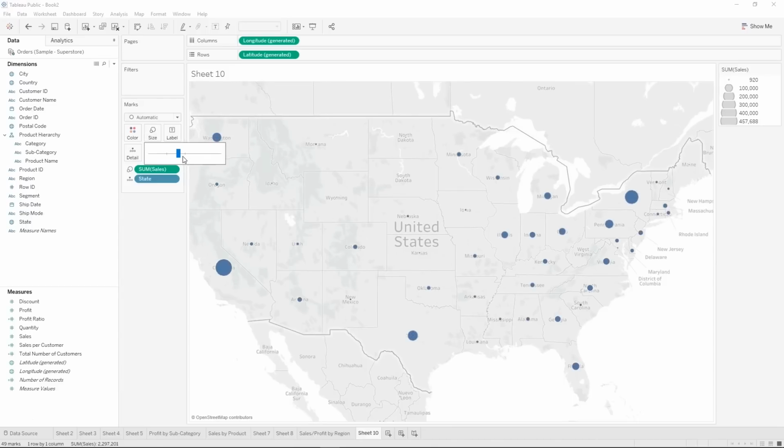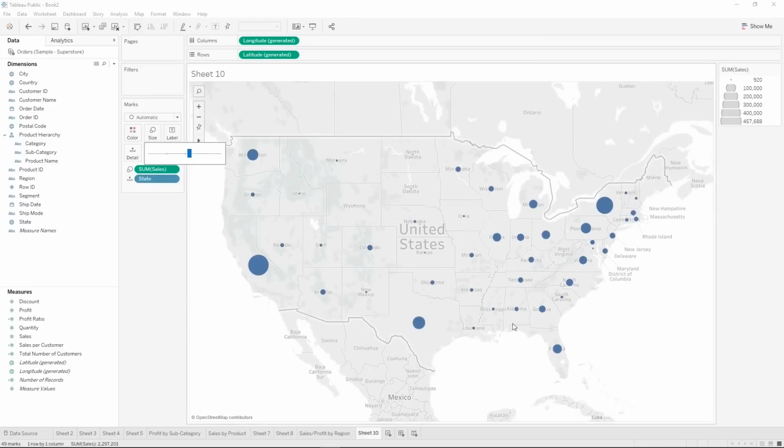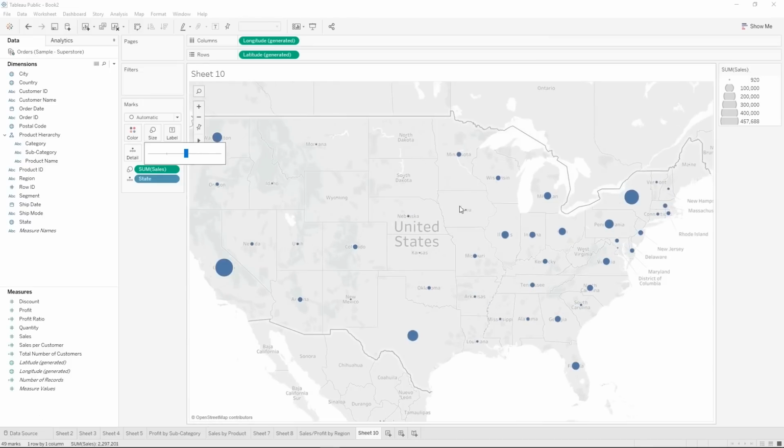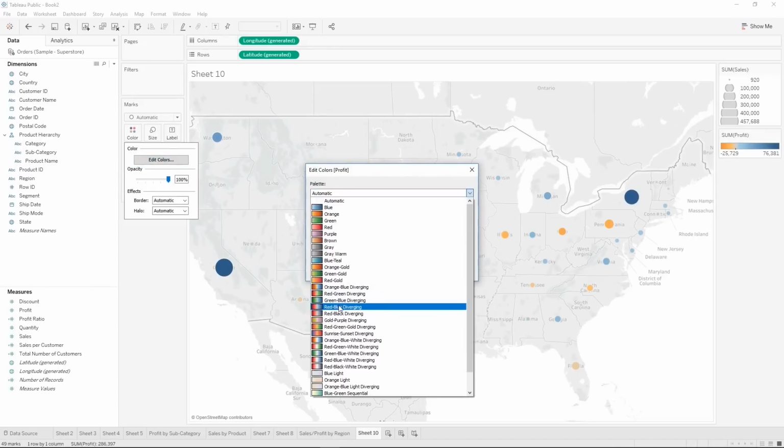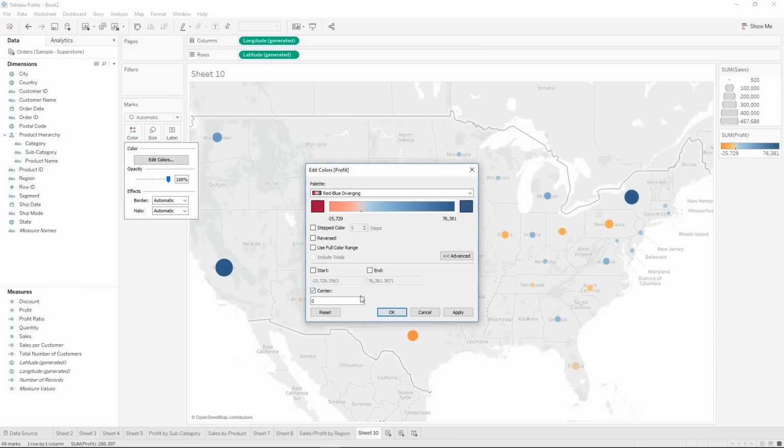These two marks on the Tableau size line are to give you an idea of how big and how small you should go before it gets too difficult to see. So when we go bigger than the bigger line, it detects that you're getting close to having overlap. But it's up to you as the builder. Okay, so we have size for sales again, and profit onto color again. So you can see anything that is more profitable is darker, and anything that is less profitable, or less than 0 in this case, is orange. Let's do what we did with color before. Change it to red, blue diverging, and set our center point to 0.